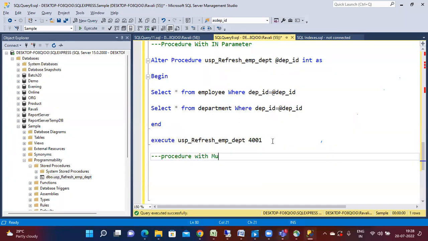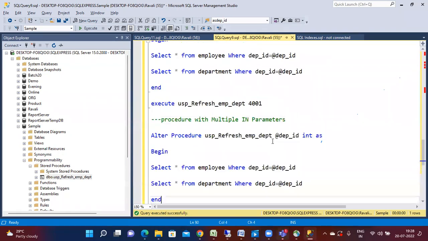Procedure with multiple parameters. So here, int and @JobName. What is the data type of the job? Varchar. Now we have created it, and job here.